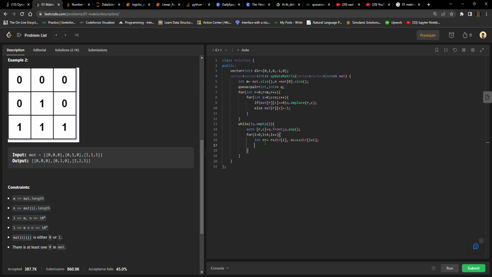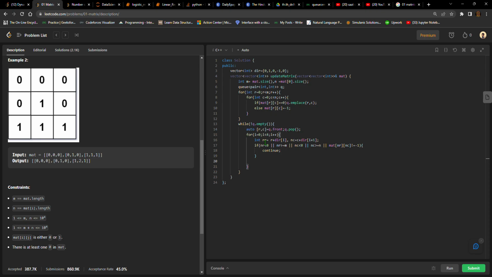Okay, now if new row goes below 0, or new row goes beyond or equal to m, or new column goes below 0, or new column goes beyond, or equal to n, sorry, that is also not acceptable, or matrix at new row at new column is not equal to -1, that is, it was a 0, then just continue.